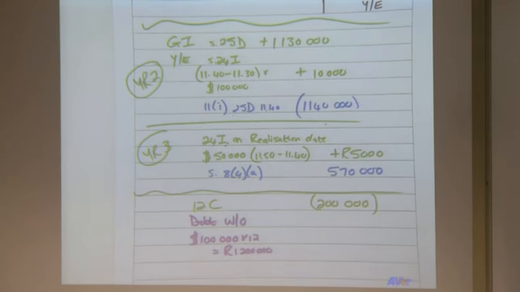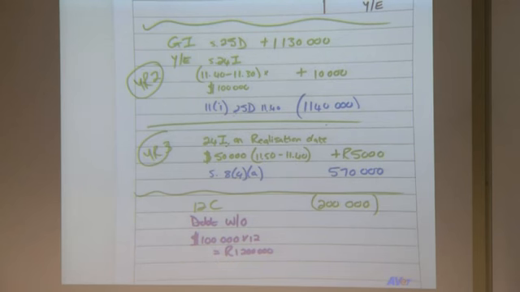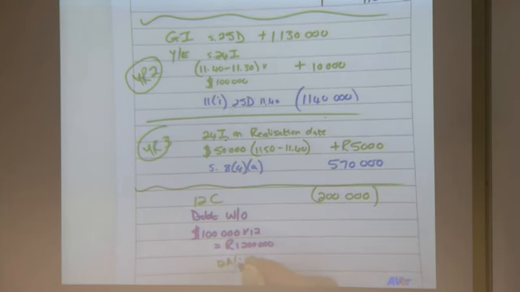Yes? Now I just have to do my normal rules. Do I start with section 19 sub 6 or paragraph 12a? Always start with 12a, right? Capital asset, I start with 12a. So if I do paragraph 12a, I still have the asset, so I'm in 12a3. So 12a3 says, reduce my base cost, reduce my expenditure incurred.